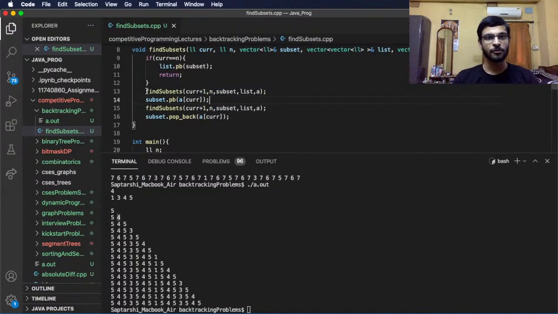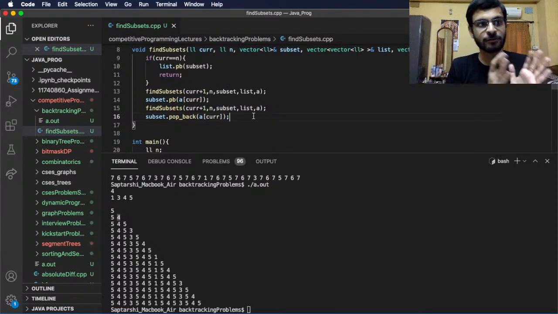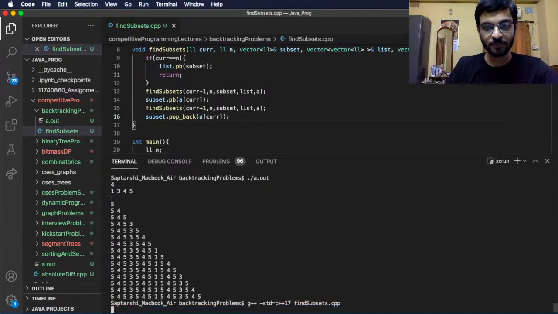Similarly, all of them will follow this particular path. They will say, before this I'm not changing anything, and they will say like this, find subsets. But inductively, what can we say? That find subsets, the child is not going to change anything, this child is not going to change anything. I'm going to add something and then I'm going to remove that. So I can say that if all of the children follow this rule, every parent will get back exactly the same thing that they passed on. So let's check now.